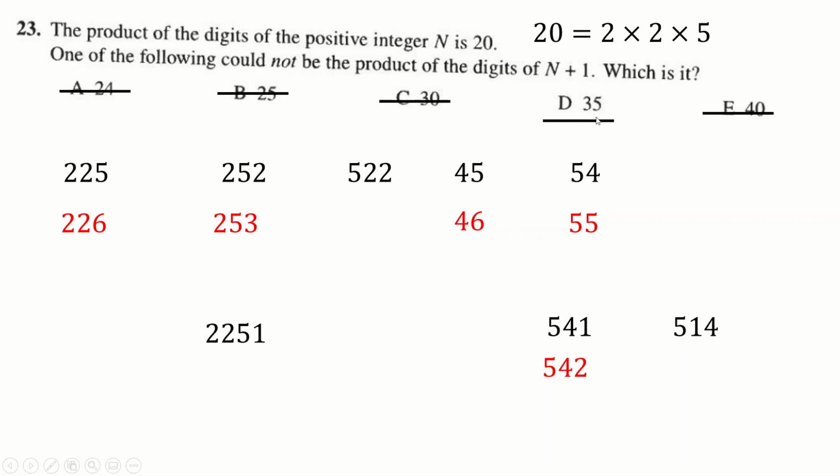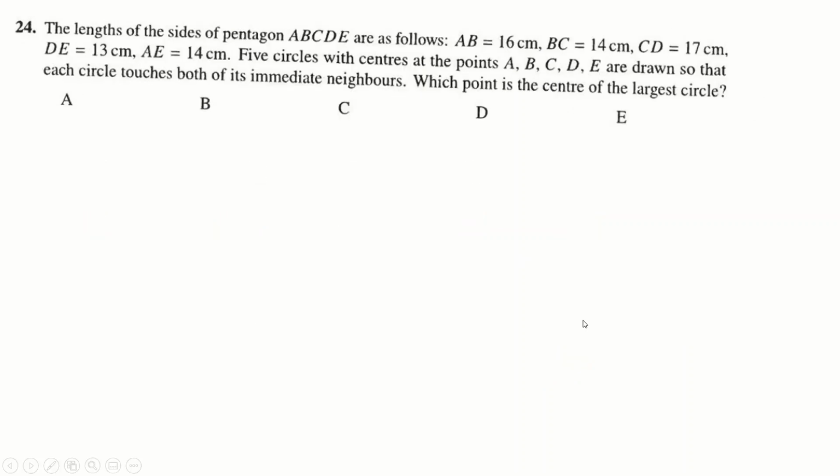Now, the other way to think about that is 35 is 5 times 7, which means somewhere in here you would need to get a 7. But if you look at all of your digits, because you don't have a 6, there's no way of making a 7. So this must be the answer, because there's just no way of making yourself a 7 that would actually allow you to do this. So yeah, answer must be 35.